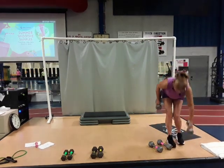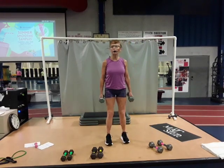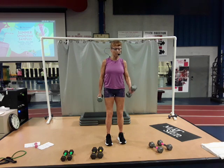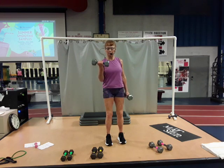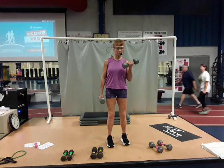I'm gonna try a little heavier for the bicep. Again, two-two count, alternating right and left. Here we go, so it's up right. All the way down and stop. Curl up. All the way down and stop. Breathe.